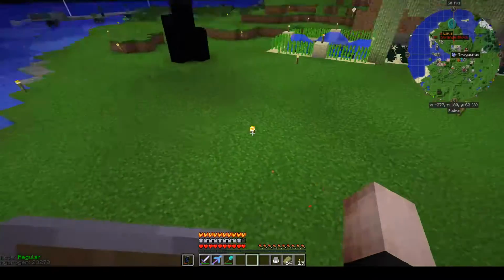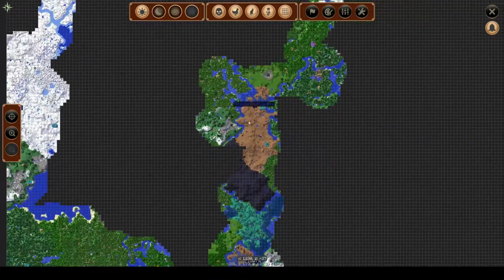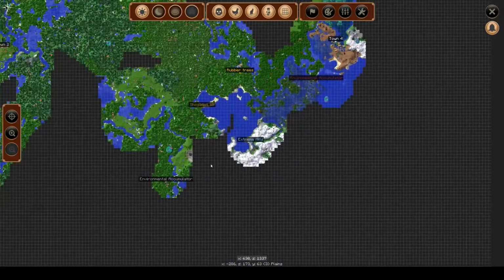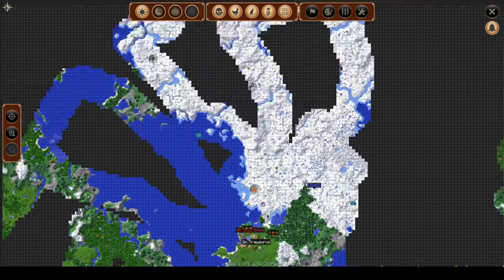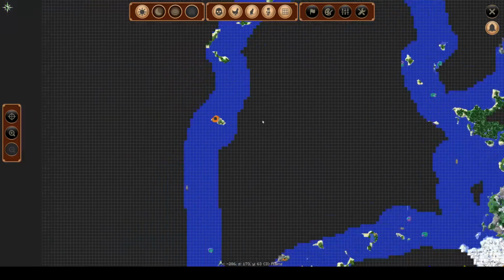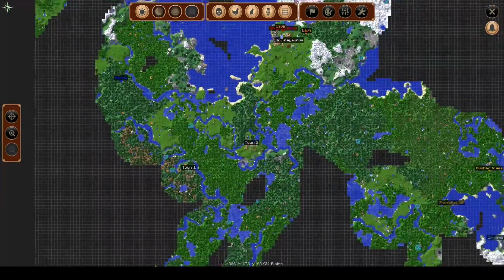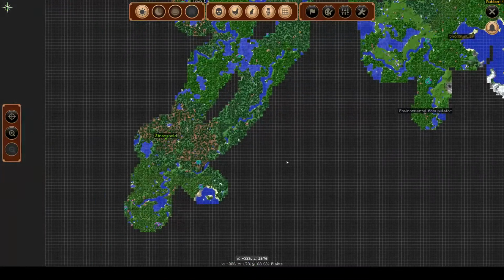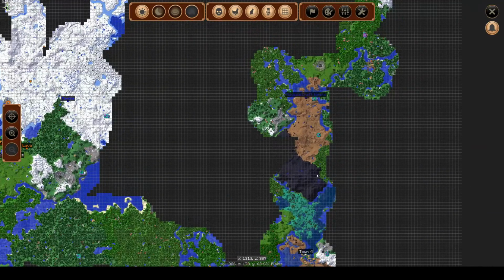Cool. So the other thing is, you can see that I've been traveling a lot. And so let me get down here to where my base is. Base is right here, right? And so I've been traveling a lot and all over, just looking for a desert. Haven't found a desert yet. I can't get any cactus. I'm dying here. So yeah, I found some cool stuff, right?